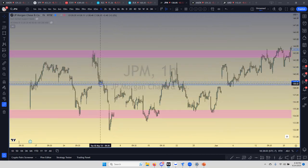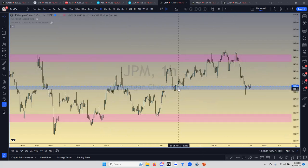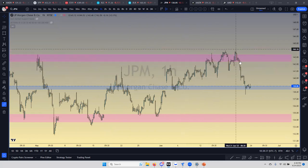Now, I'm looking at previous and forward price action at the same time. And what I want to do is, I see this right here, kind of barely touching it. What I'm going to want to do in that case is drag it up to make sure I catch that wick, because that's obviously a pretty important level that we bounced out of pretty hard. And now I'm looking at the forward price action as well. And imagine it's not there, right? So you could have taken it short here, long here, long here. This looks good to me. Yep, I have this wick. You see right here, you got a huge bounce out of it.